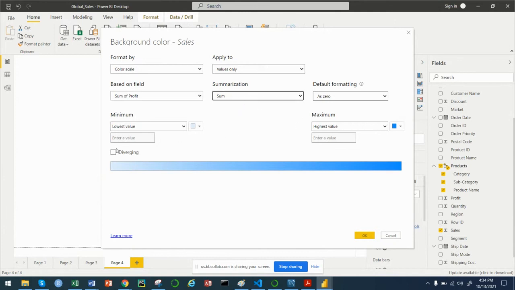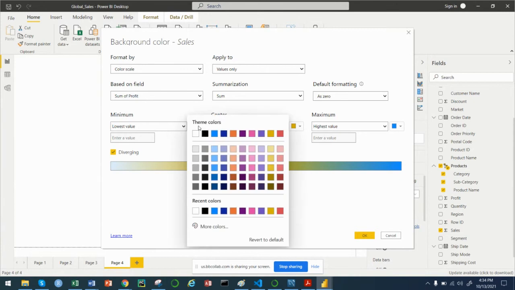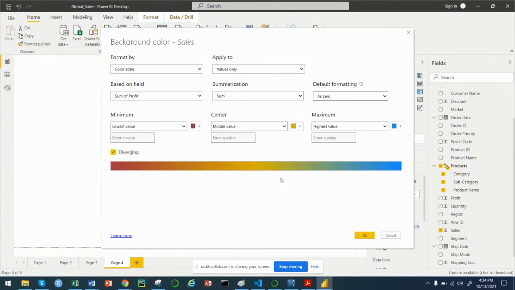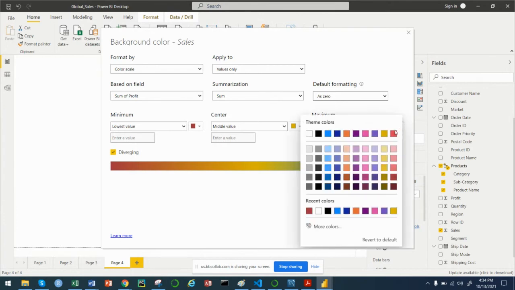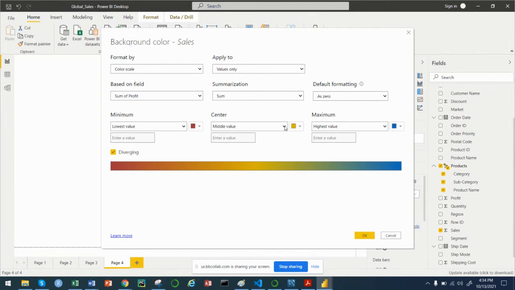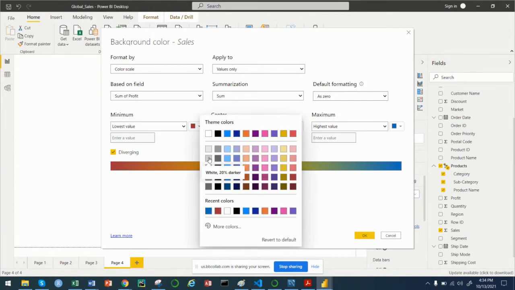Sum of profits. Okay, and I'm going to click on the diverging, all right? And I'm going to modify the colors actually. So usually the way divergent color schema is structured, you have a middle point which is quote unquote neutral. Okay, so this is going to be our 0, right? And from this middle color point, red color starts on the left, representing losses. And again, from this middle neutral point, the blue color starts to the right, representing positive profit, right? So that's what I'm going to do. I'm going to say that my lowest value, I'm going to change the color and pick dark red, like this, okay? And on my maximum end, I'm going to pick dark blue, like this. So for the middle point, I'm going to pick light gray, all right?